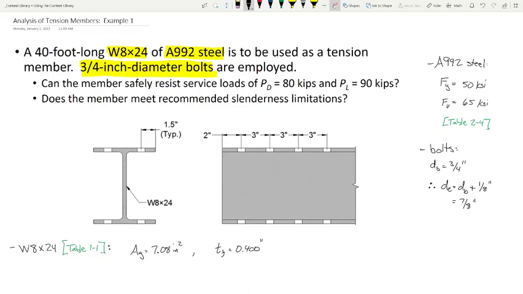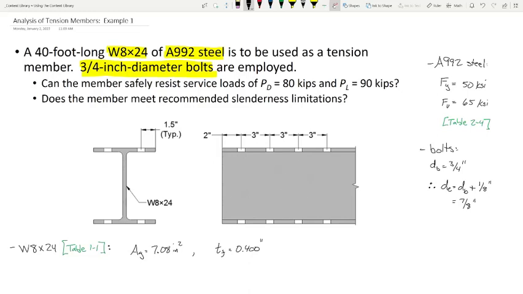Now, I'll tell you right now that will get us most of the way. We're going to need more properties though. I'm going to probe you for one set of properties, and the other set I'm just going to say, trust me, we're going to need them. We're going to be assessing strength limit states, gross section yielding, net section fracture, but we're also going to be addressing slenderness limitations.